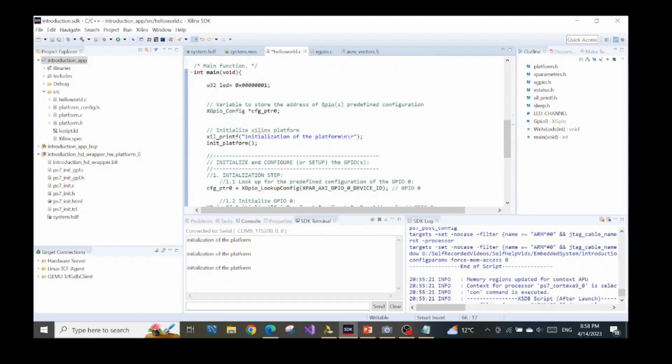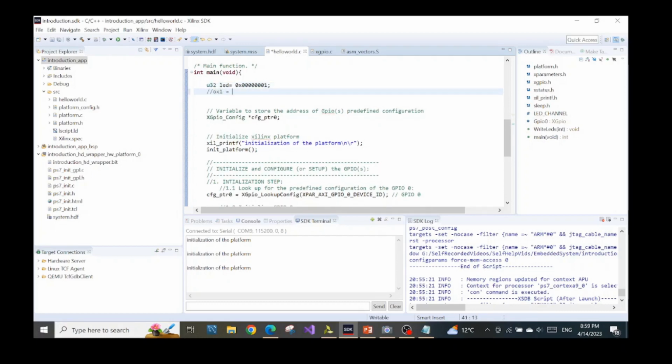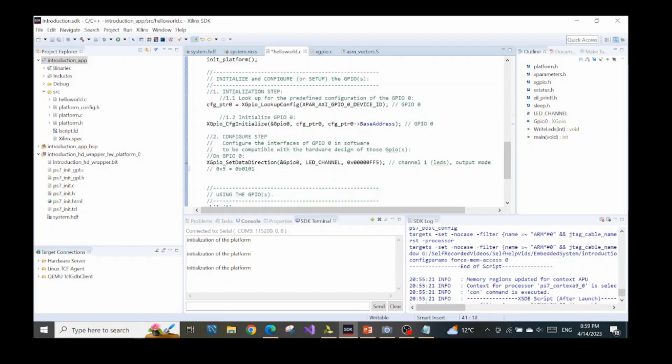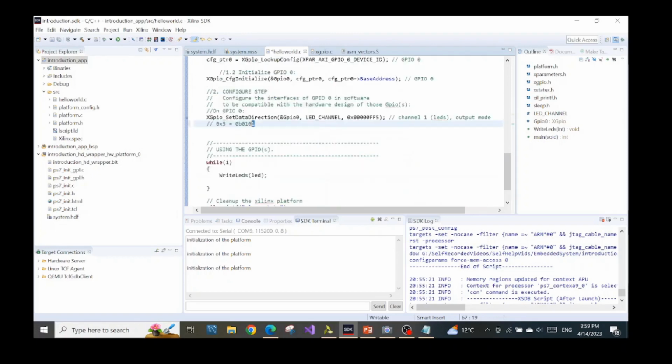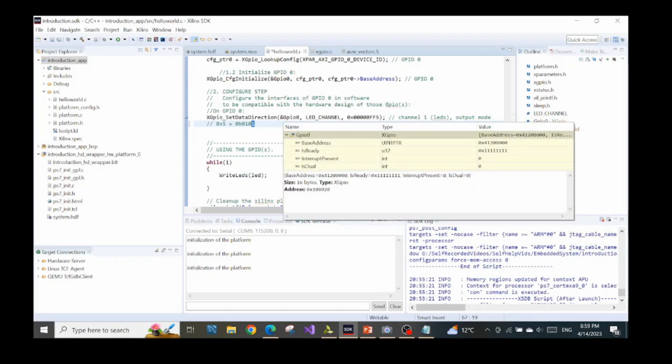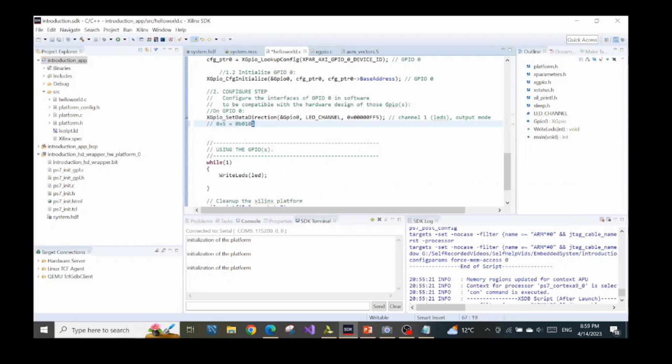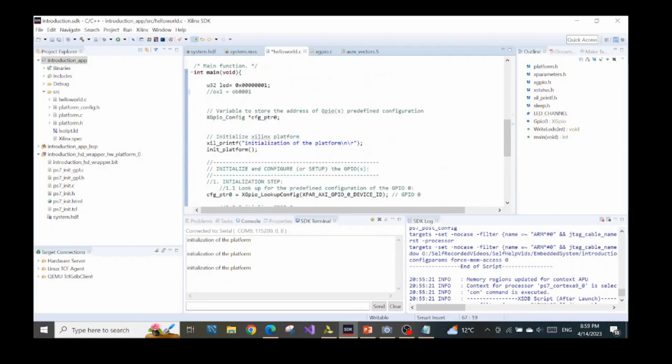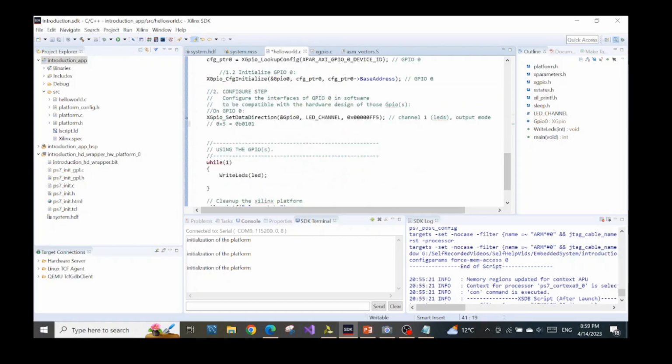And the data that we're writing is 1 in hexadecimal, so in binary it will be 1. So we want to write the data 1 to the first LED. However, the first LED is configured as input, so whatever we write to an input is impossible, because if the LED is configured as input, it means we want to read the data from the LED instead of writing the data to the LED. And if we want to read the information from the LED, we cannot write the data to it. So with this kind of writing data, in the attempt to turn on the first LED, we won't succeed.